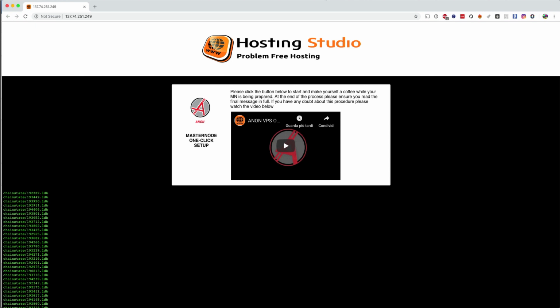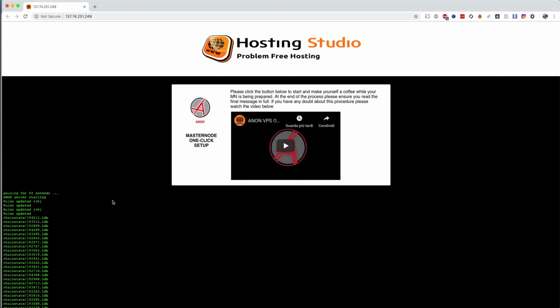As you will see in a minute, the script will also install firewall rules for you, so it will make sure that unwanted traffic will be filtered out and only the traffic in between masternodes will be allowed, as it should be, and will also install an automatic checkup that every 5 minutes, as you can see now, it has moved to the firewall rules right here, and it's now pausing to clean up.